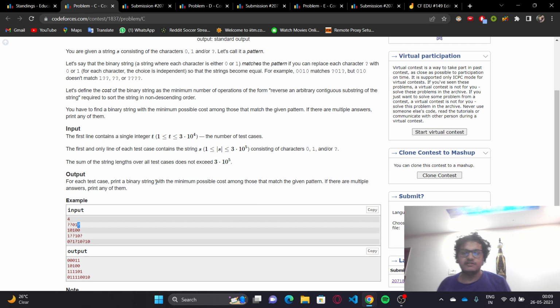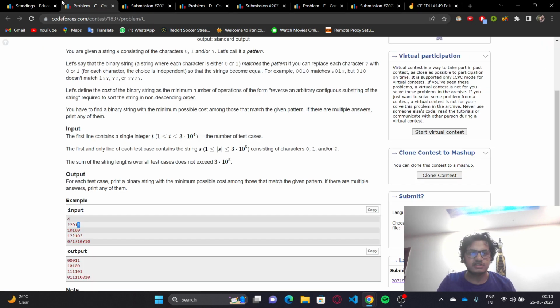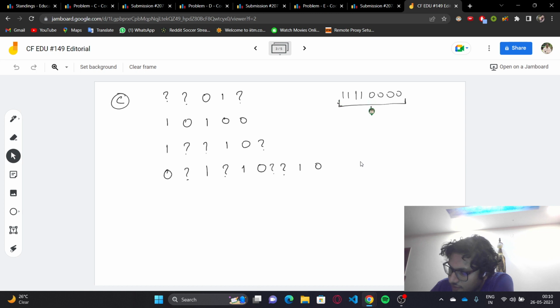Okay, so essentially our strategy will be something like this. If that substring has ones in start and we reverse it, then it becomes zeros and ones. So we'll work out the sample test cases and give you some observations. So basically, what we can do is, if say we have some string like this, we can just apply one operation on the whole string, that is reverse the whole string, and end up with the zeros in start and then the ones.